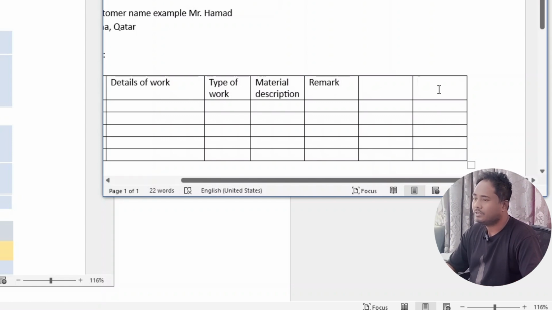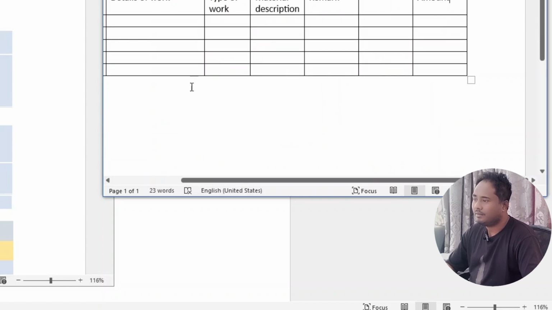What is the amount you put? After that, the total amount.